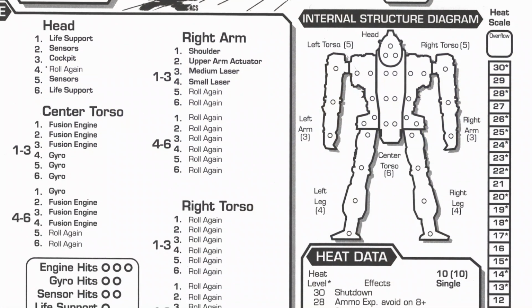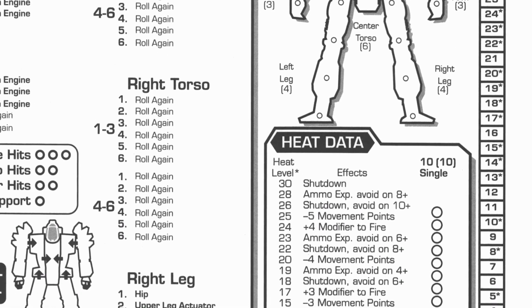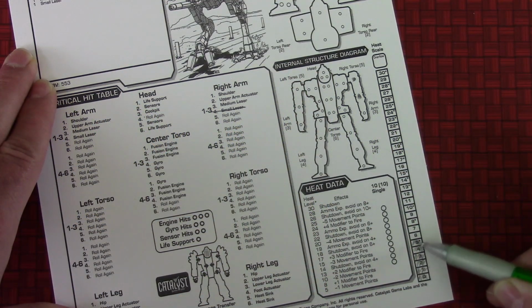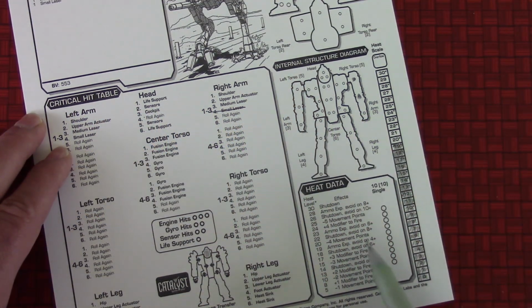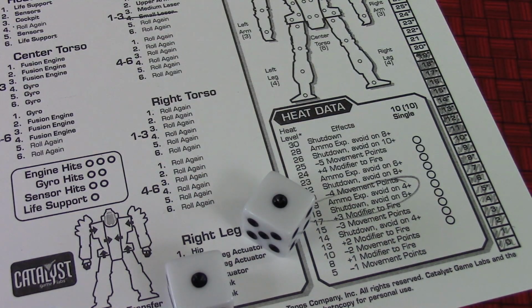Because the more heat that your mech accumulates, the more penalties it receives. Penalties ranging from moving slower, to aiming worse, to shutting itself down, to exploding. There's several different ways to manage heat, which I'm not going to go into detail about here. But the point is that heat becomes a critical resource that the player must manage throughout the course of the game. The player must constantly be balancing what they want to accomplish with how much heat that would generate against the dire consequences that would result if they pushed their luck just a little bit too far.